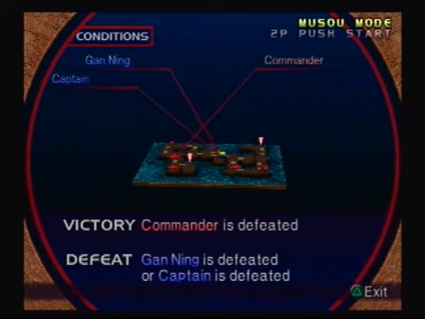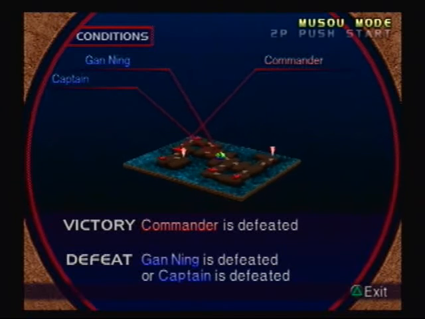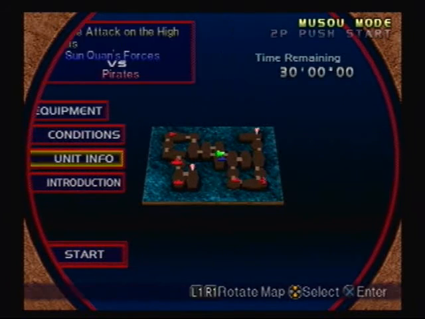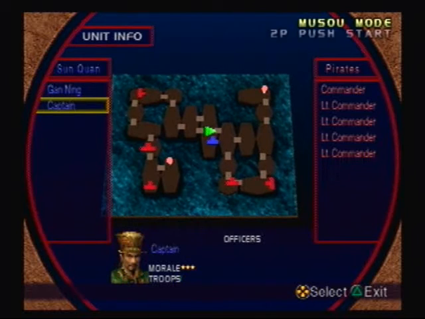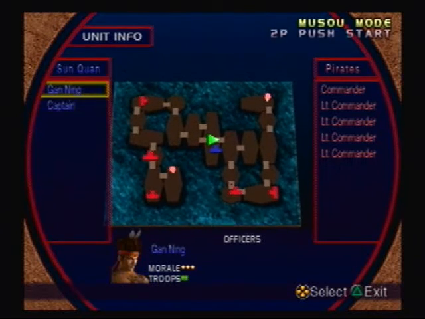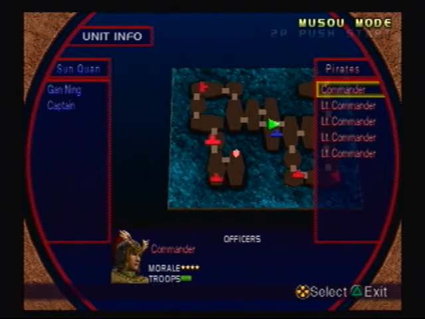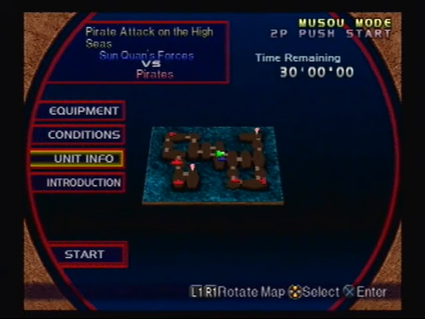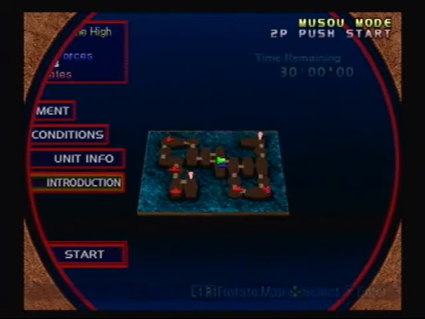The conditions. We have to defeat the commander to win, and if Gan Ning is defeated, or the captain is defeated, or we run out of time, we lose, and we have 30 minutes on this map. The unit info. For Sun Quan's forces, we have Gan Ning and the captain. Our morales are only at 3, so be careful with that. Also, the captain has no troops. For the pirates, we have a commander and 4 lieutenant commanders that we have to deal with. I think you can just go straight to the captain right away, or the commander, and you'll be done. But anyways, here's the intro.